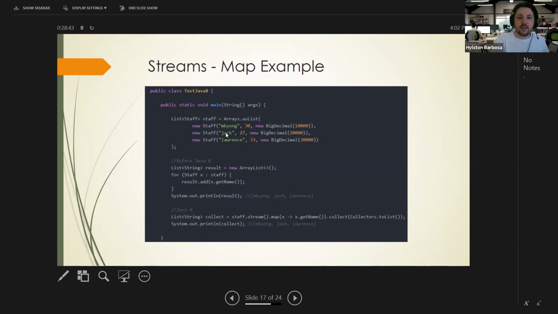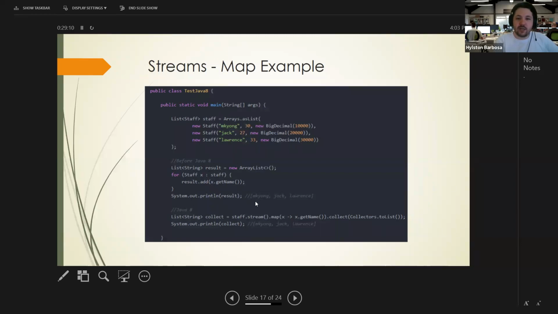We have here a list of staff, which has a name, age, and a number that can be a salary or something else. We are iterating over this staff, and we are adding to the result variable the name of each staff member here.